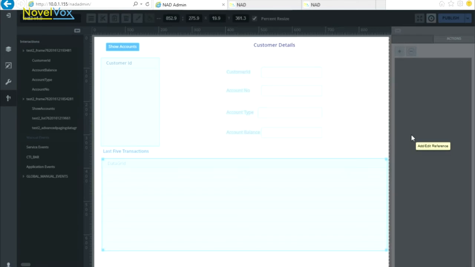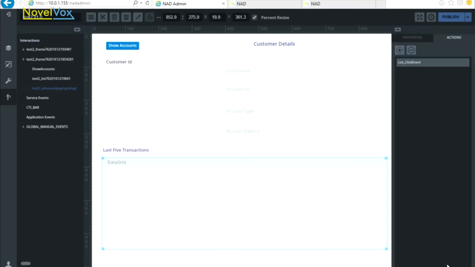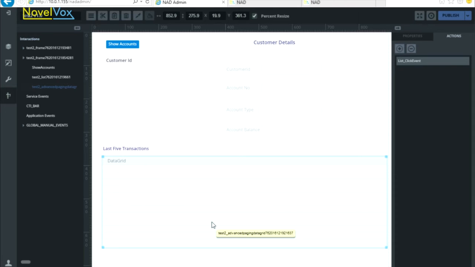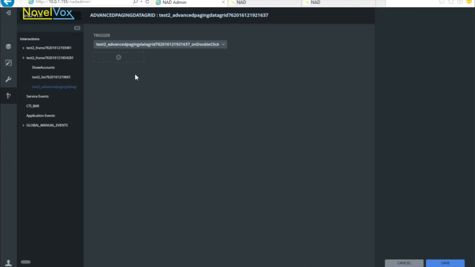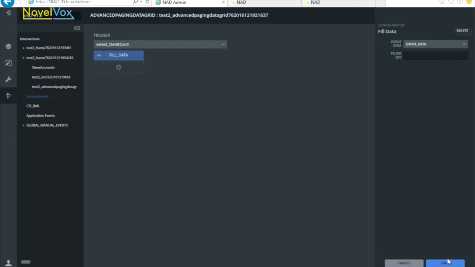So, we'll select our list, and because we only need to pass one parameter and not the complete object, we need to give the value of the object as Customer ID. Click Save. The data grid also listens for this service, so select the data grid, go to Actions, and from the service events, select the Select Debit Card service. Select the action Fill Data, select Event Data, and click Save.